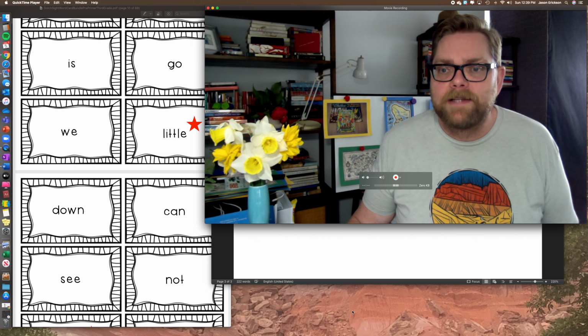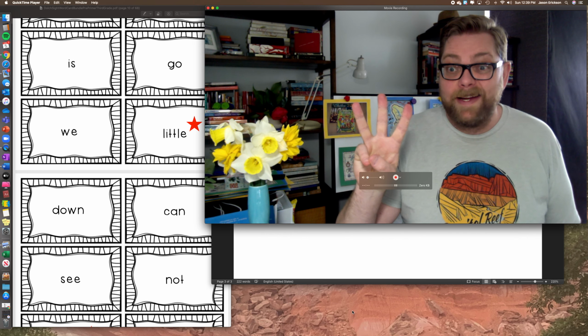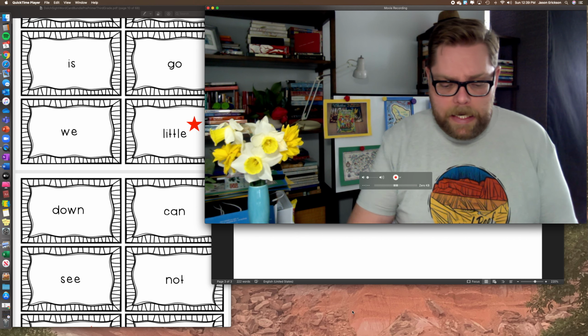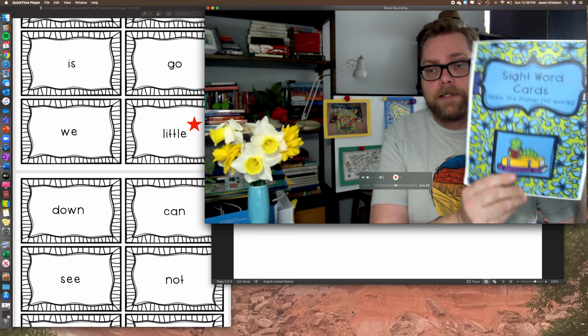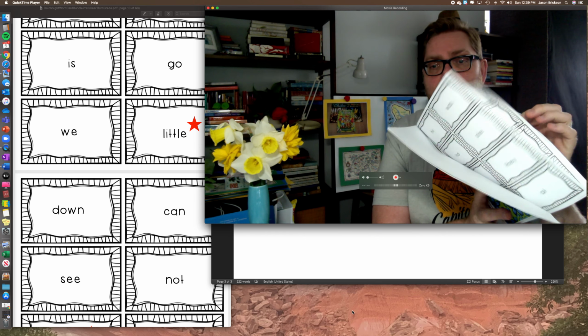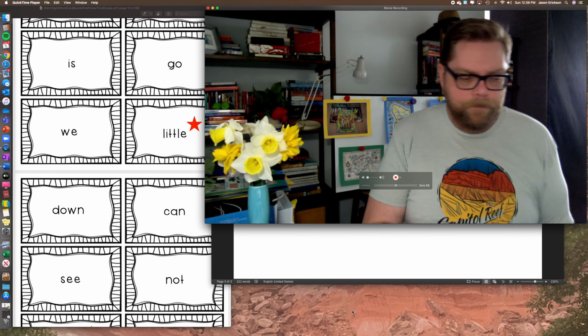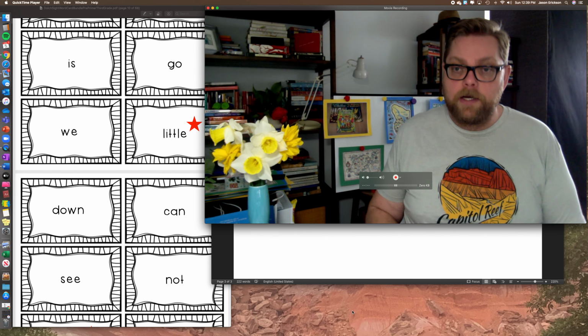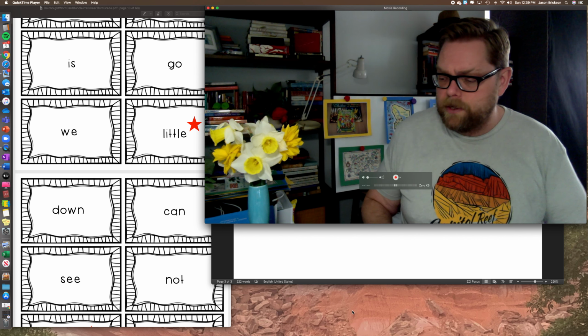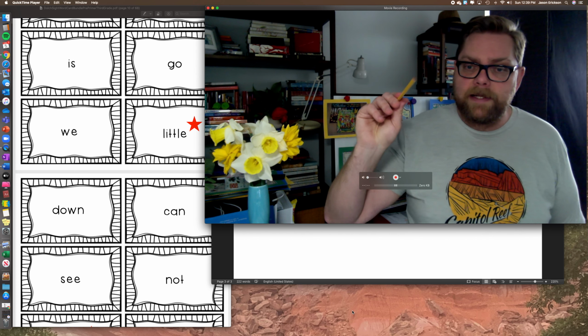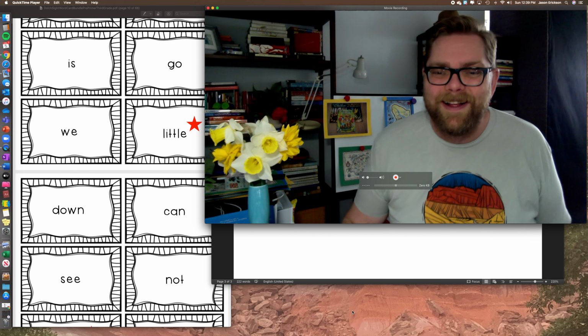Today we are doing our sight word lesson. So I gave you three last week. Hopefully you got those done. Today you are going to need your sight word packet. So all the cards that are in here, you'll just need this packet. You will need your piece of paper that you are writing your sight words on, or the journal, either one, whichever you're writing in. And then you're going to need a pencil and an eraser as well, okay?